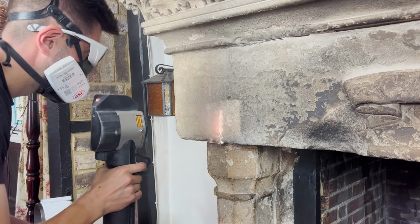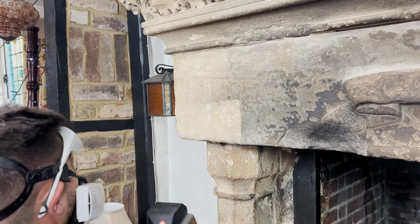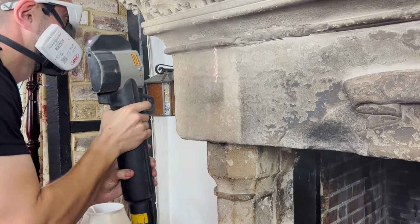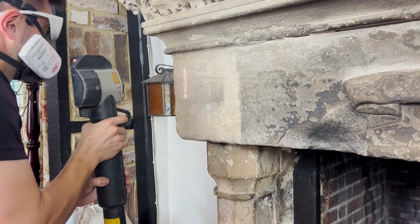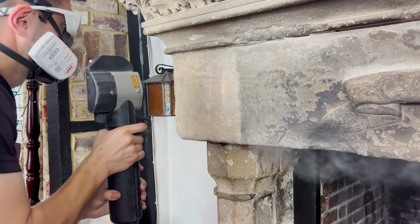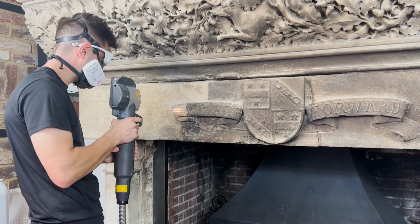And welcome to a unique presentation from LaserTec. Today, we're blending the past with the present as we take on the task of restoring a royal fireplace from Windsor Castle, dating all the way back to the 1500s. So, sit back and enjoy the satisfying cleaning process as we give this antique a new lease of life.